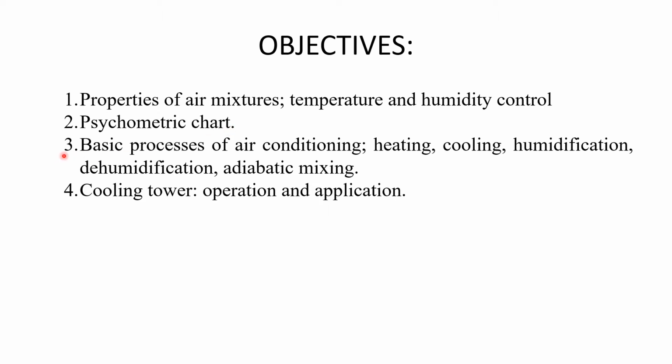And objective number three is related to basic processes of air conditioning. We have heating. We are very familiar with cooling in Malaysia because this is what we get. But if you are living in a winter climate country like the UK, during winter you will need to heat up the room instead of cooling the room. We also have humidification, where you add moisture to the air. We also have dehumidification, where you remove the moisture out of the air. And adiabatic mixing is about introducing fresh air into the system.